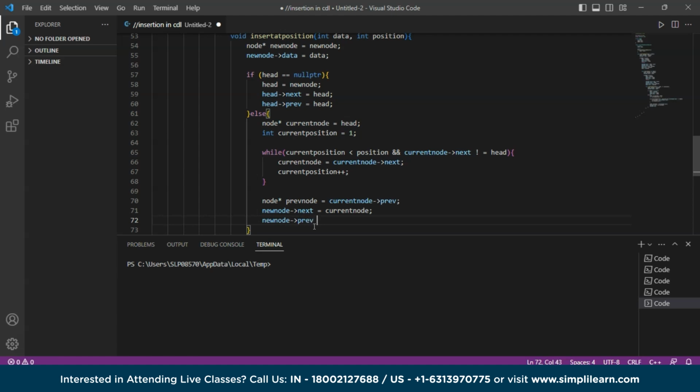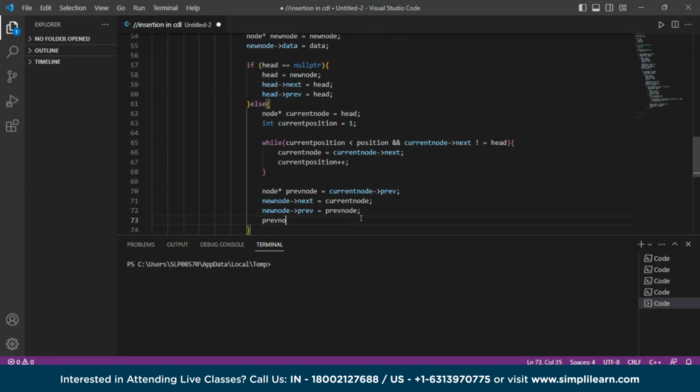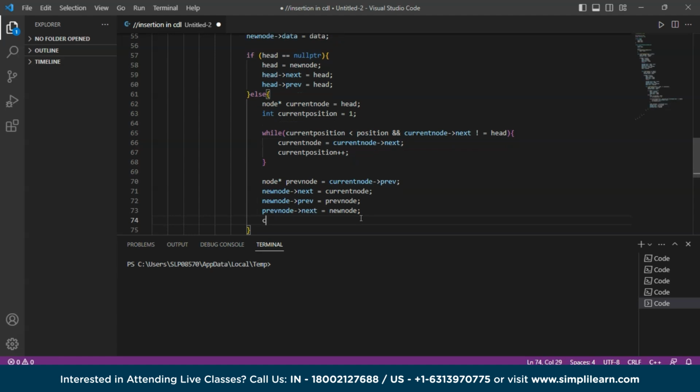Now prev node's next pointer will point to the new node. And finally, the current node's previous pointer will become the new node.